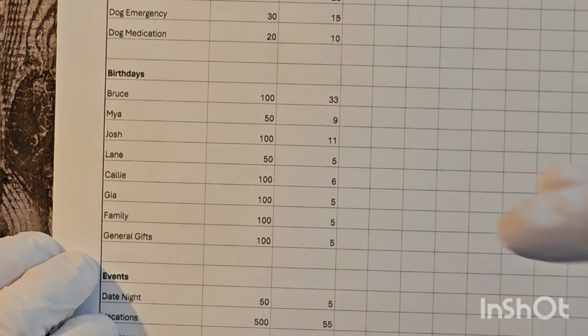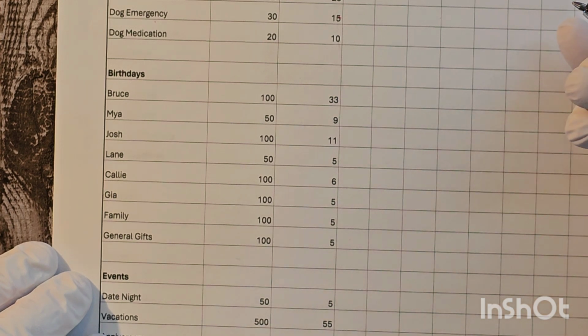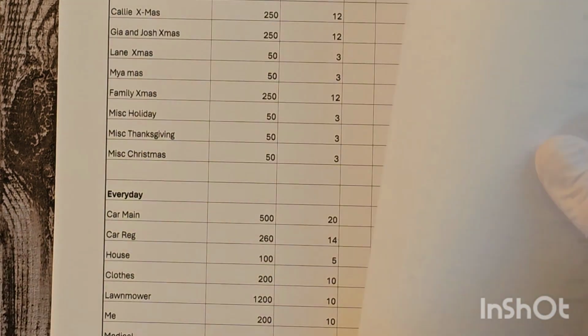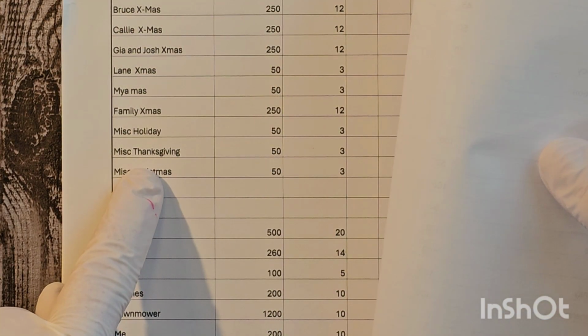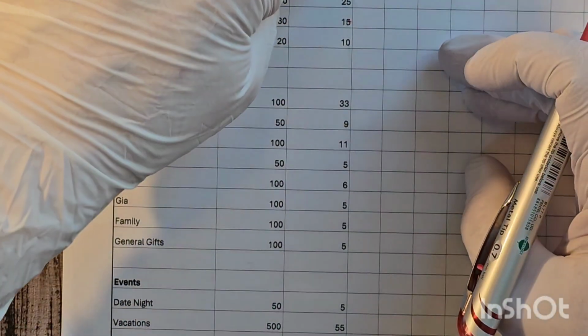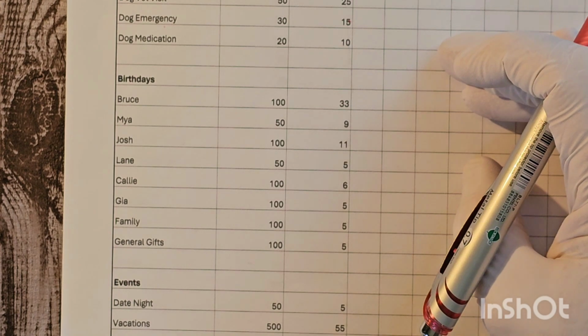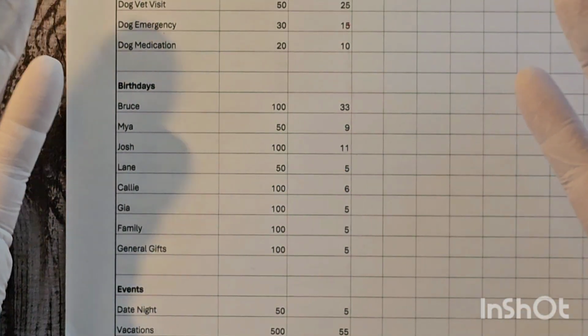Okay, so at the very beginning, maybe for the month of January and February, or just January, I may not be putting a whole lot of money in my Christmas fund because I don't make enough money to be able to fund all of these every single pay period. So I kind of have to play a little bit of a juggling game.